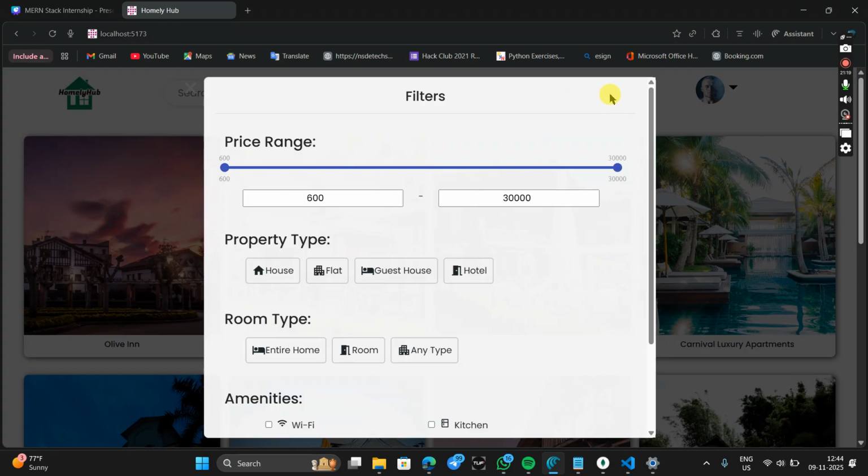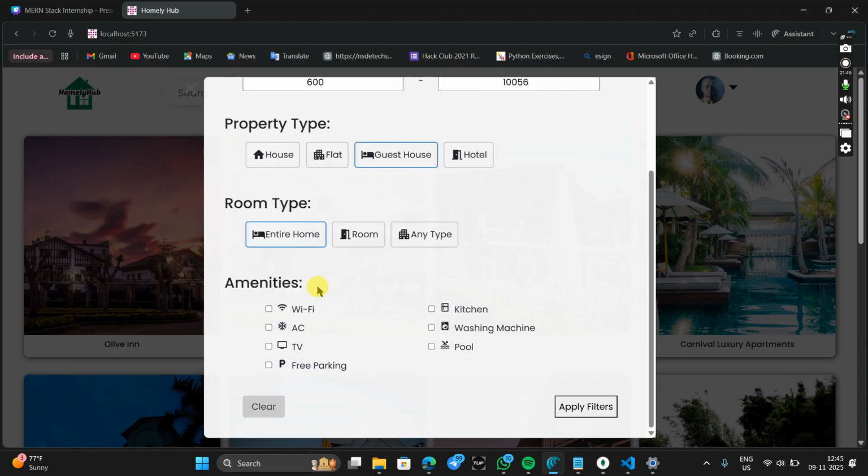Let's see this filters icon. This helps us to check the price ranges. Okay, I want from 600 to 10,000. Then property type is guest house. Entire room.